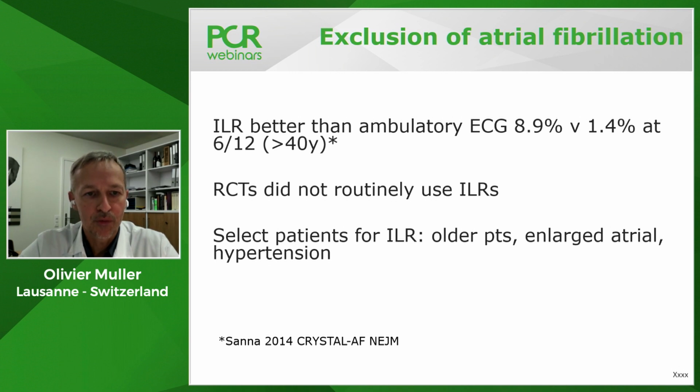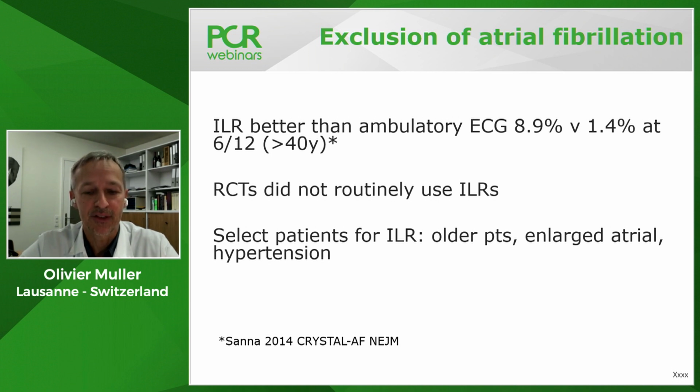So if you have a young patient, the chance to find an AF is lower than if you have an old patient. So if you have a young patient, I will go for an in-hospital monitoring first, and then we perform Holter monitoring during 1 or 2 weeks. Usually, if it's a very young patient, we go for 1 Holter. If it's a middle age, so under 50, we go for 1 or 2 Holter.